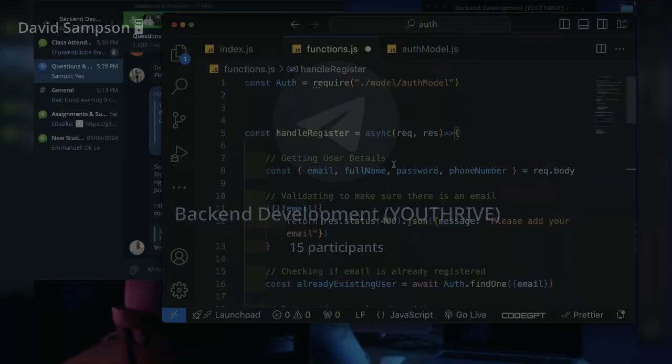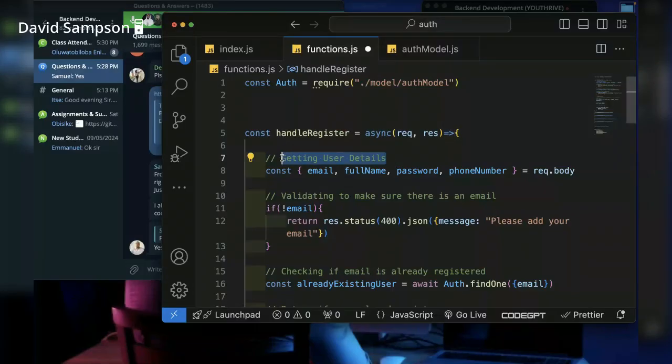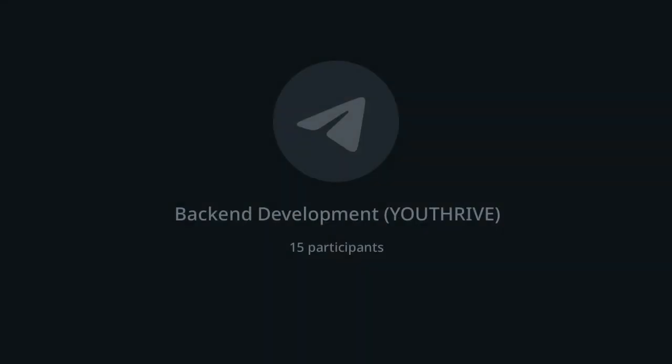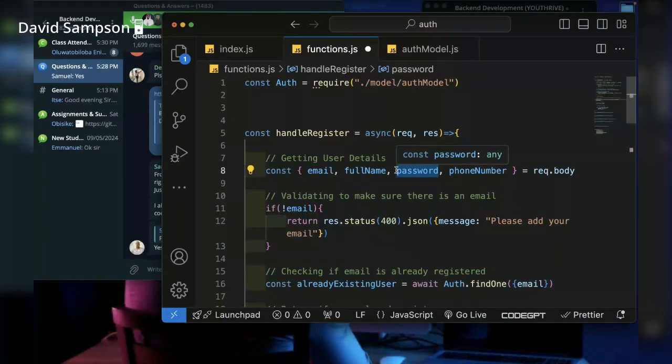The first step is getting the user details, which is what we're doing here. The next step is validating the details that they are sending to you, that they're actually there and they are correct. For example, this password, in as much as you are validating that the password is there, you should also validate whether the password is a minimum of 6 characters. You should also validate whether it has the special characters that you want. I will do that, but I'm not doing that here. I like to do that in the middleware so that this function will not be too long.